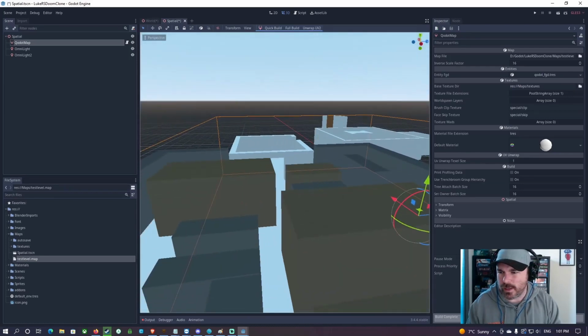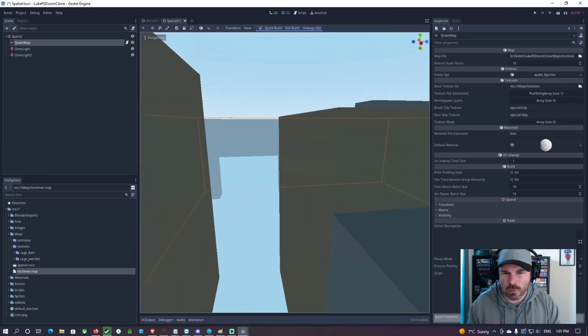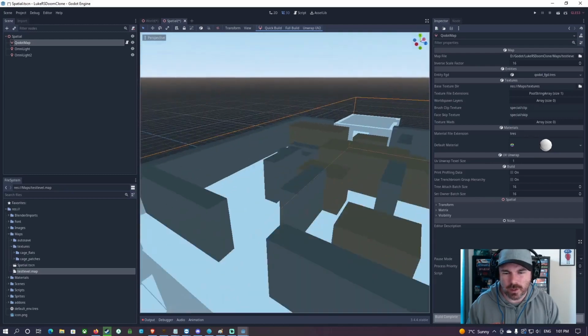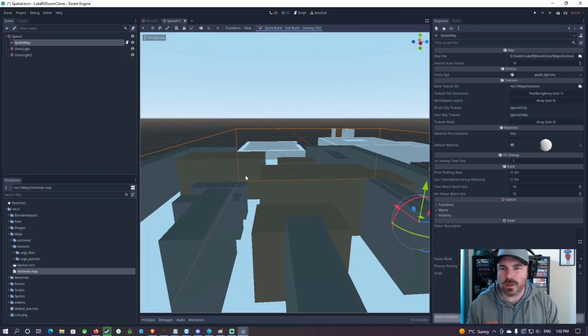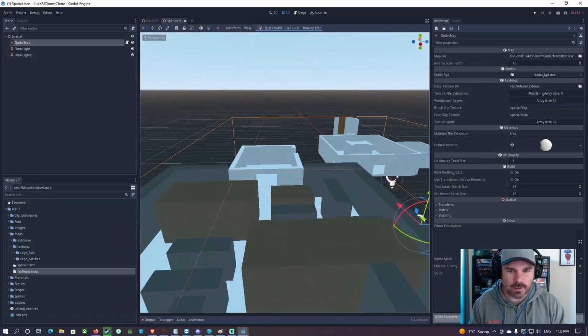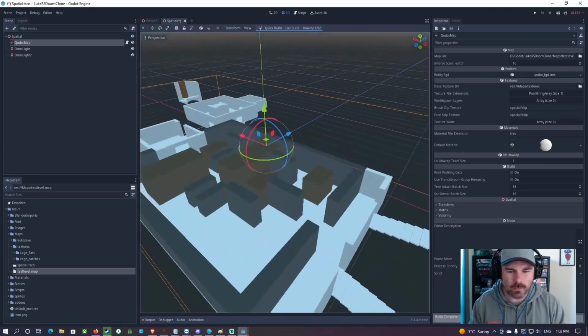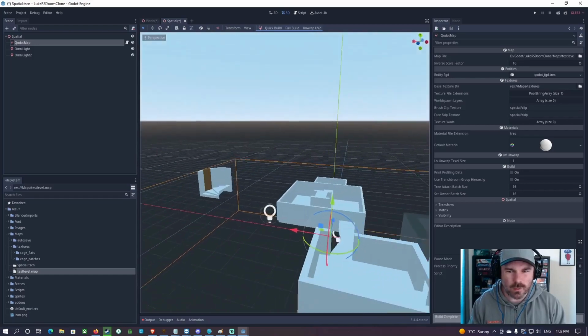I wonder if it's just an import error. The colors are definitely there, but the textures themselves aren't loading. So that's something I'll have to play around with, but it looks like I've got the basic level there, and hopefully those textures will sort themselves out.